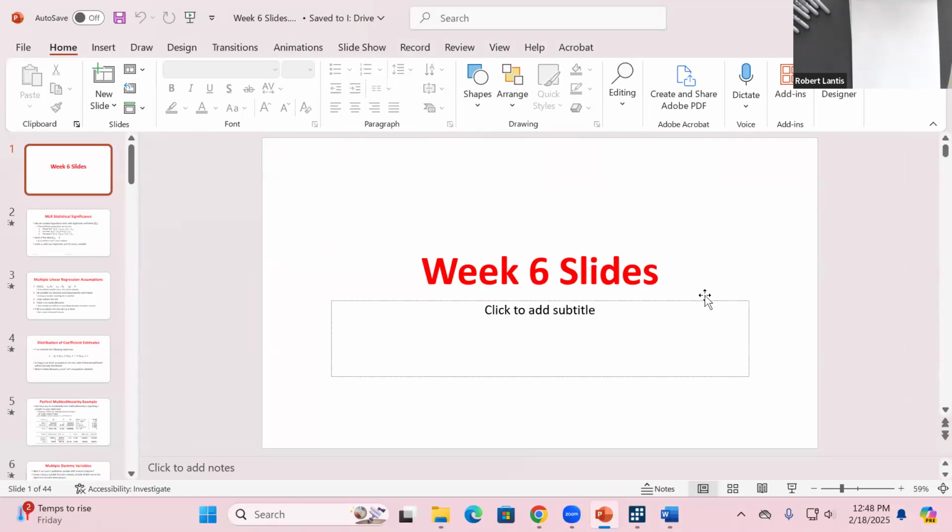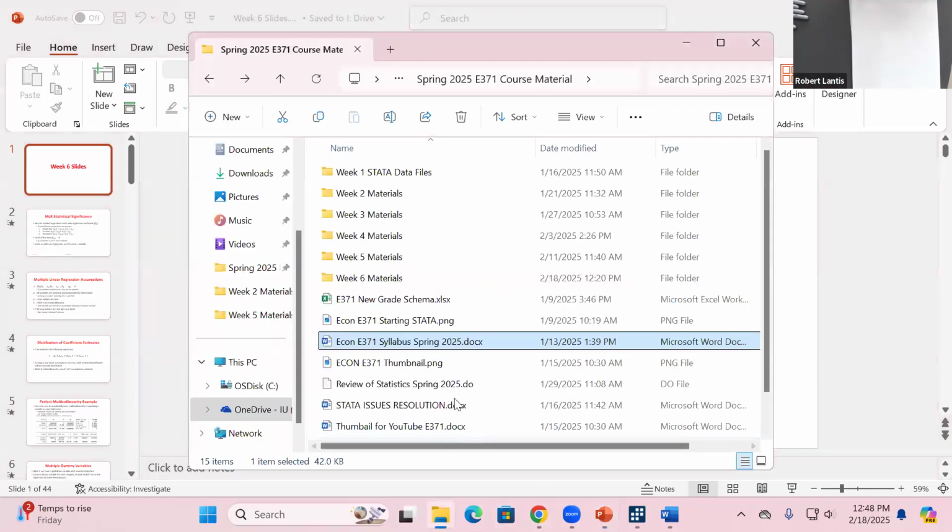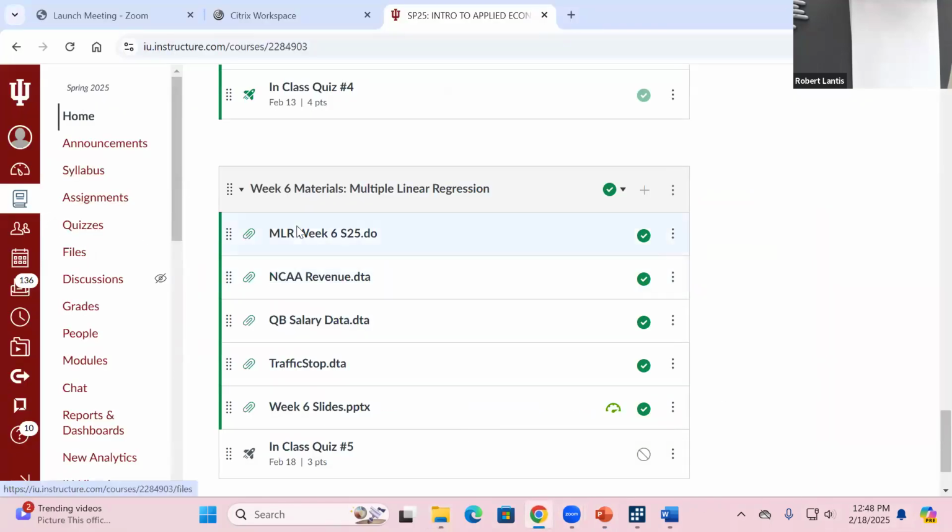Other than that, the first problem set has been graded. There's a few of them that had some issues that my TA let me know about, so I still have to take a look at those. So if you have a comment and you don't have a grade in yet, I need to review those. I should be able to get those tomorrow. I think the most common issue, just browsing his comments, is that in these problem sets you're going to have some code that gives you some Stata output most of the time. But some of it can be stuff that you can literally just do by hand, right? So on that second problem set, I can walk through it. Oh, actually, let's just pull it up here.